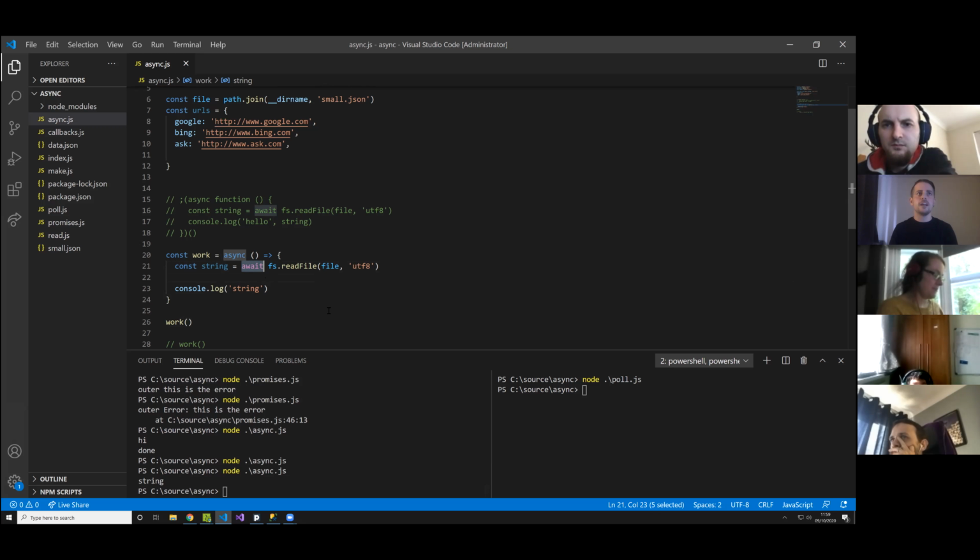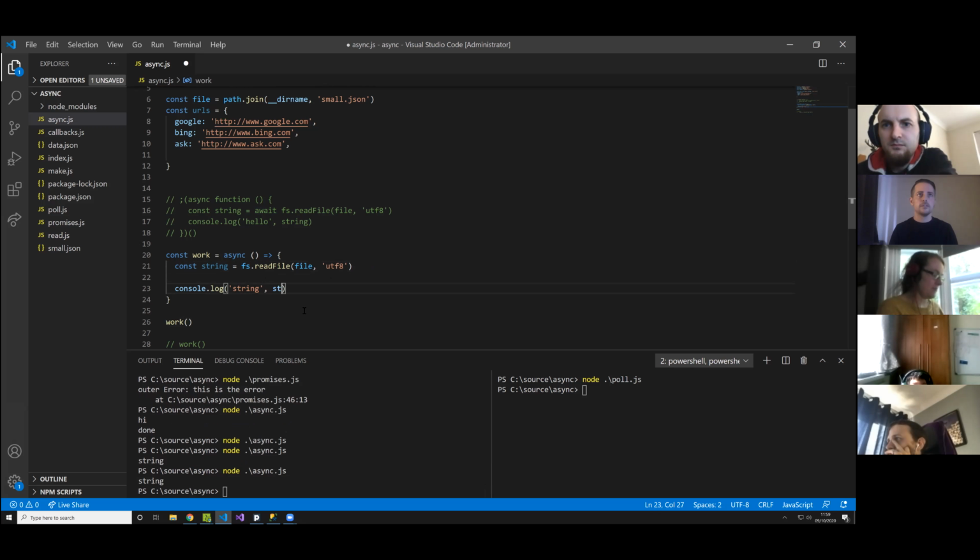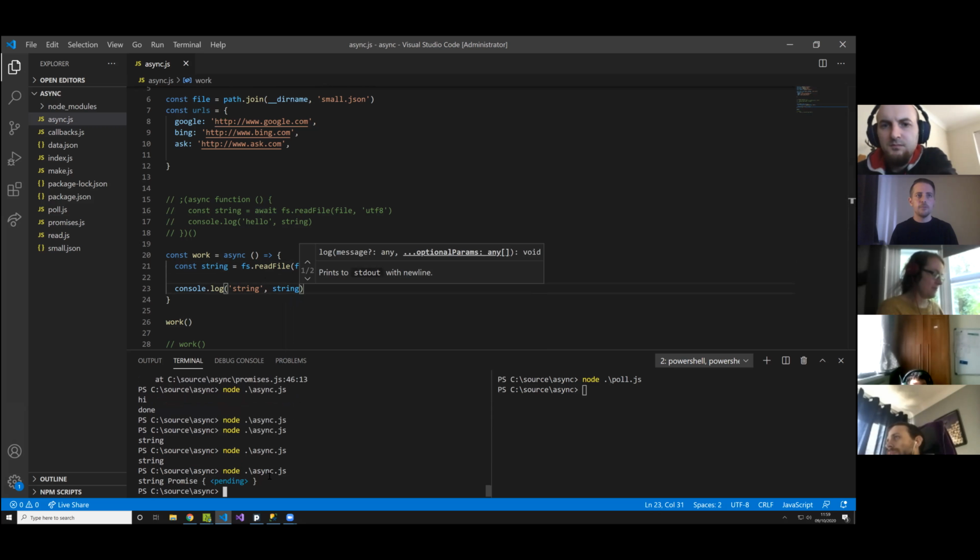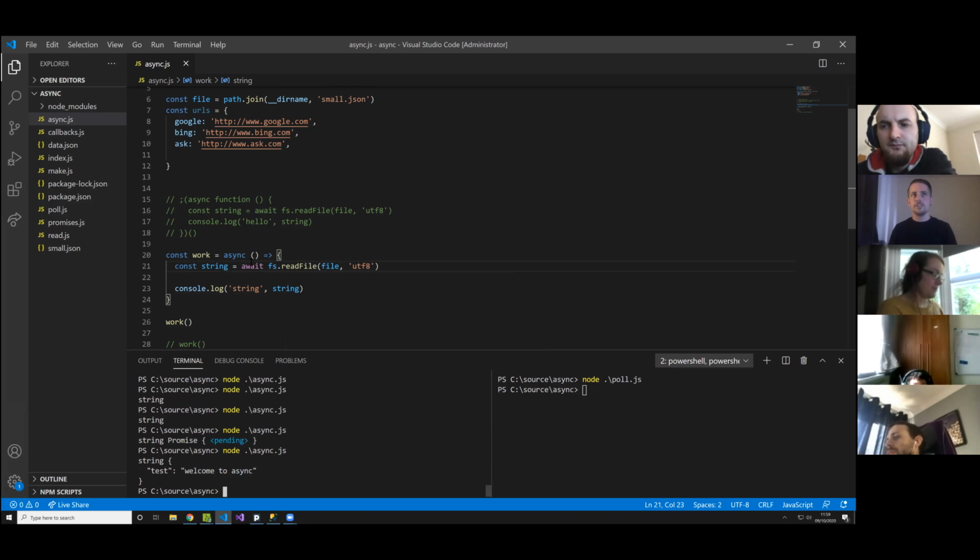So if I remove that out and run it again, oh, I actually need to log what it is. You can see in there that this is a promise. And when I put the await keyword in, instead of the promise, the code's going to pause here and basically act as if it's waiting for a then before continuing down.